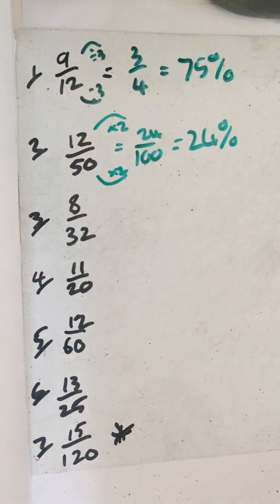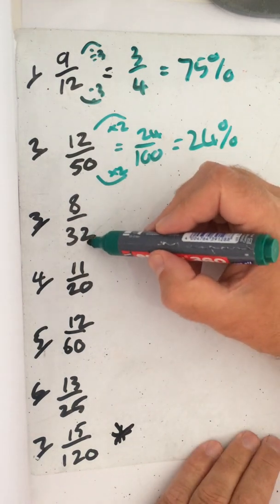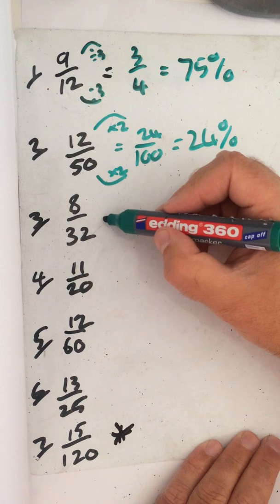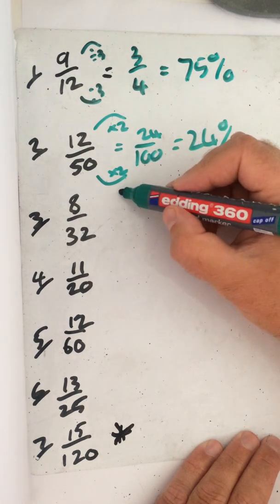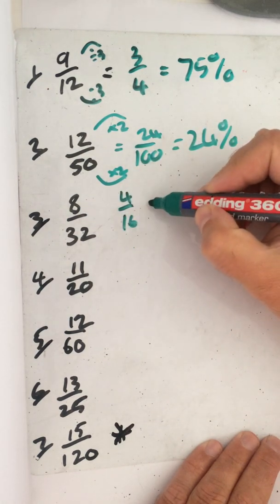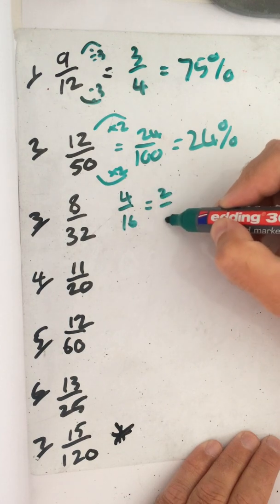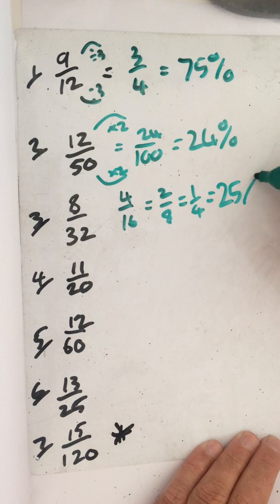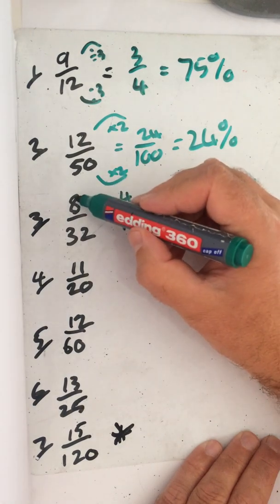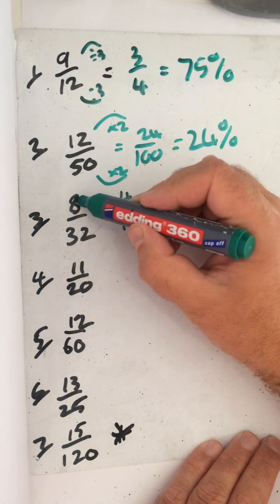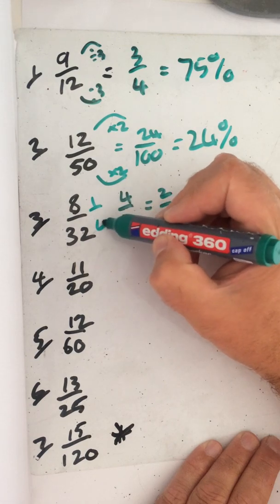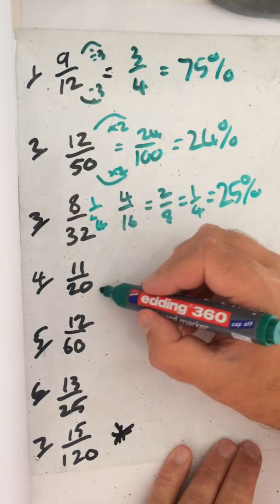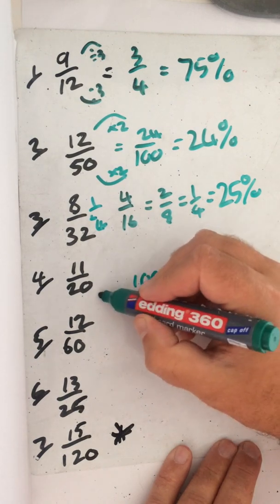This one again, I can see I'm not going to be able to expand that out and turn it into a fraction over 100, so I'm going to simplify. So I do 4 over 16, 2 over 8, 1/4, my answer is 25%. Remember, if I can just see what goes into both 8 and 16, 8 goes into 8 once, so I could just do it a bit quicker. But anyway, 25%. This one, again, I can expand out quite nicely, can't I?